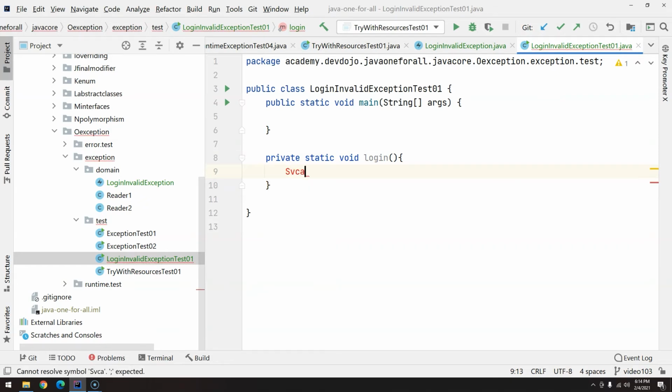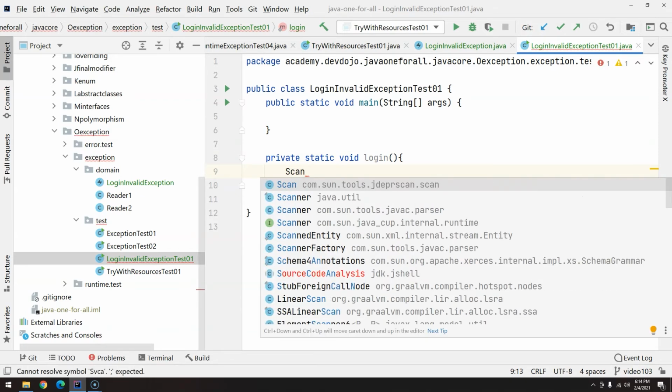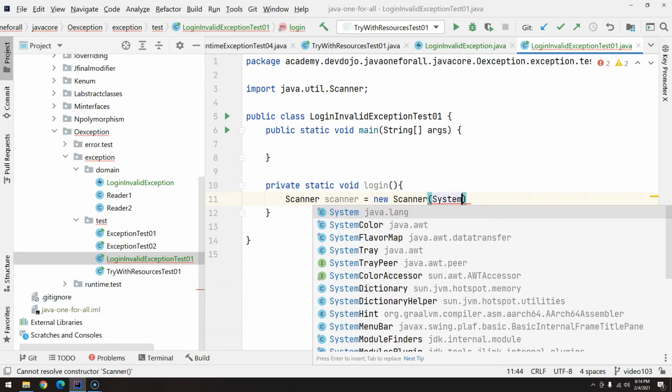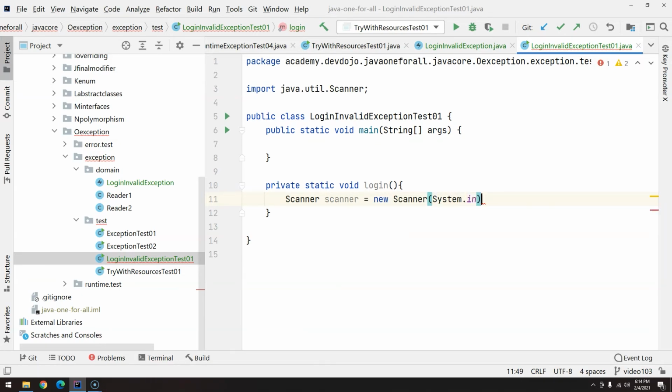First, I would like to type the username and password, so Scanner, new Scanner System.in. We already know how to get the data from the user in the console.